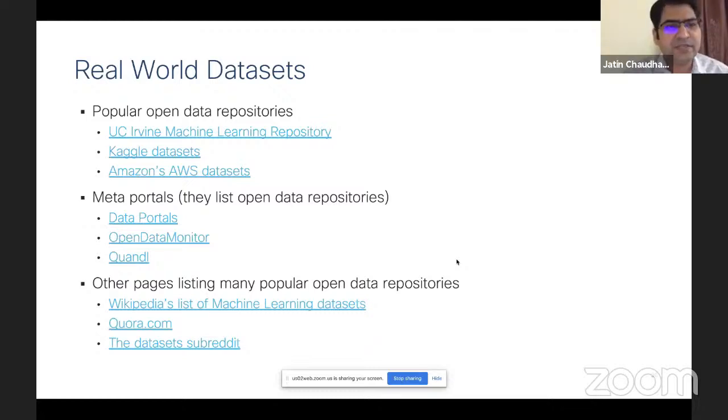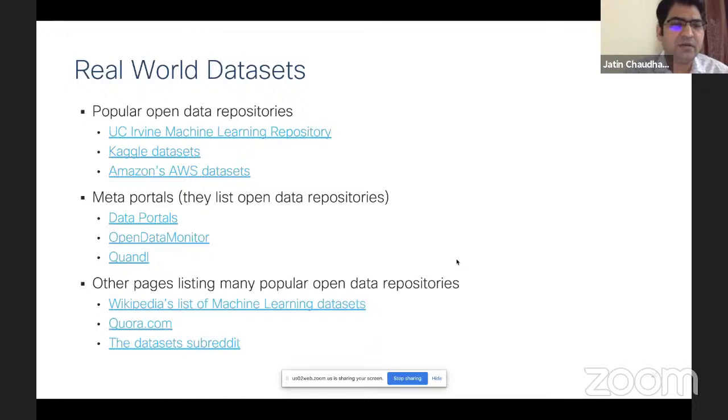Like toy data sets you can create on your own using an Excel or randomly writing XY points. But this UC Irvine machine learning repository is a well known repository where you can get hundreds and thousands of real world data sets with real world use cases. You also get benchmarks so that you can benchmark your solution to the problem with respect to the given benchmark and see where all your solution scores.